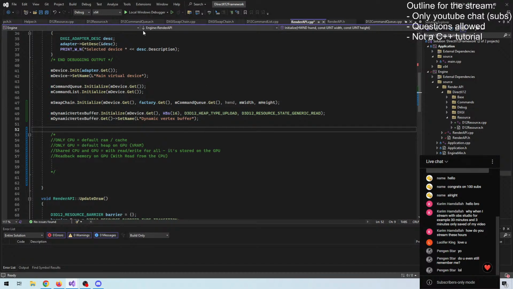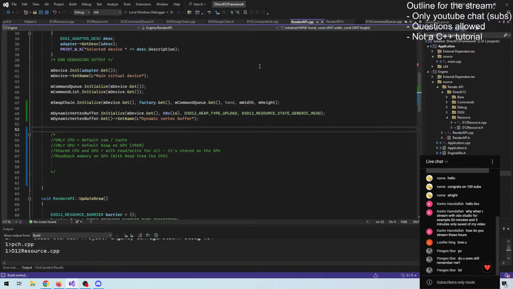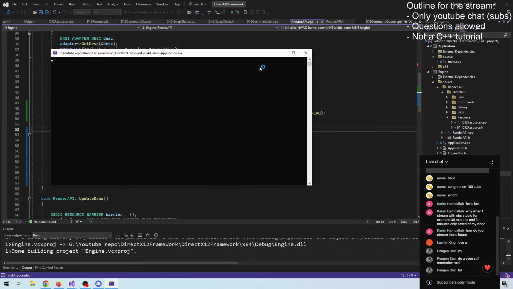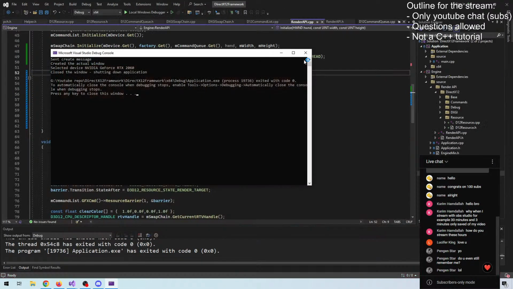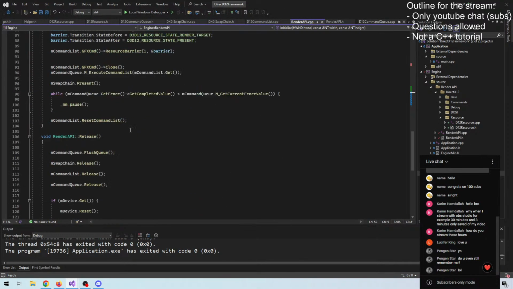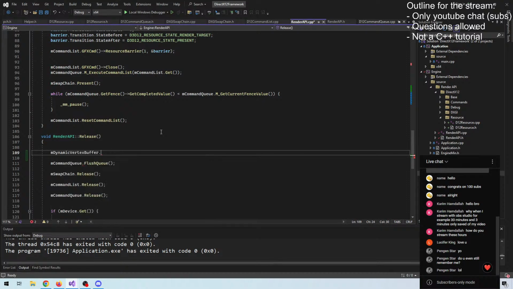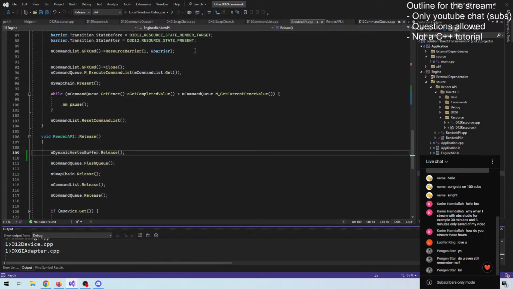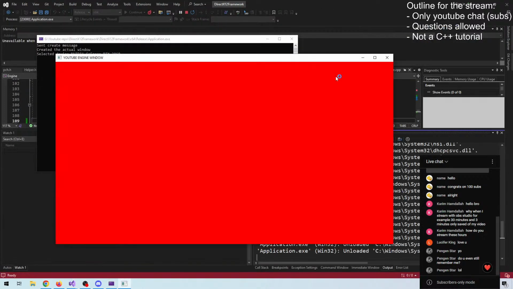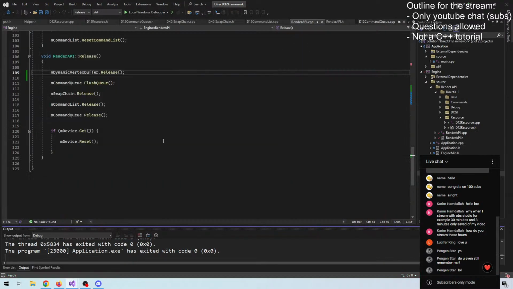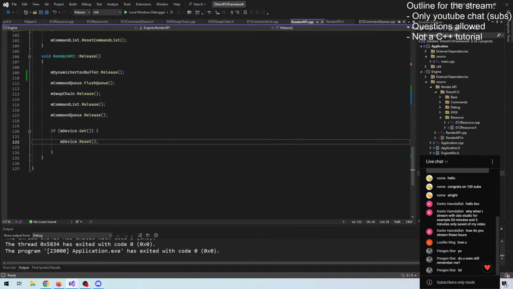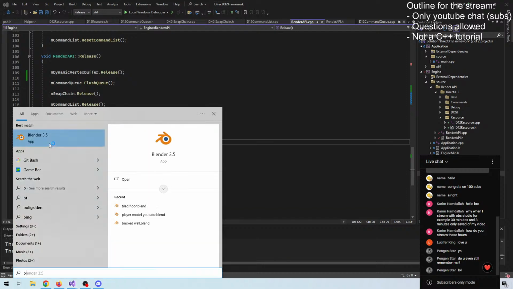I will show you the effect of our construction here. We will, of course, need to release the resource when we are done. But I will compile this, and I will show you one neat little trick in terms of checking that your stuff actually works. We will use NVIDIA Insight.